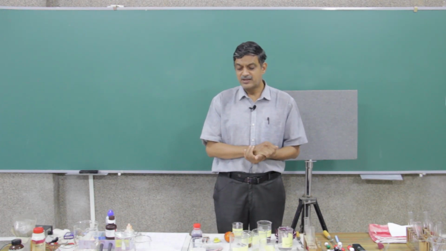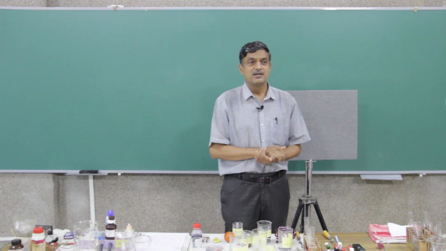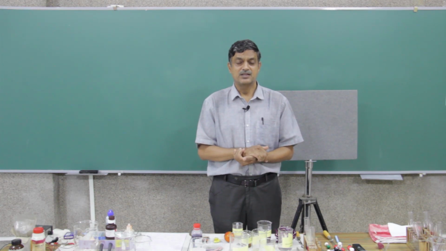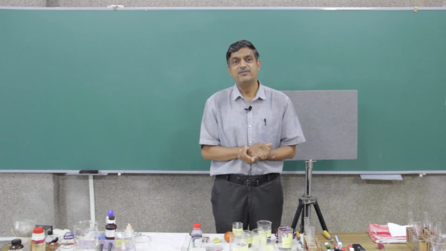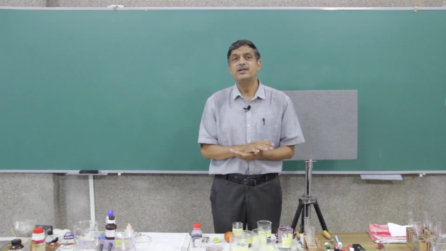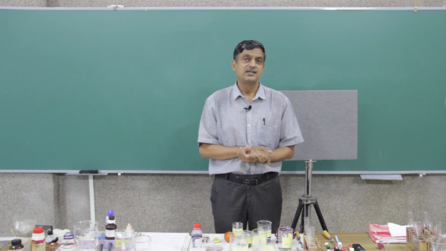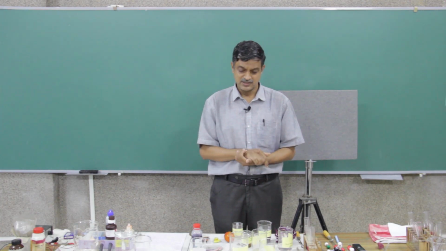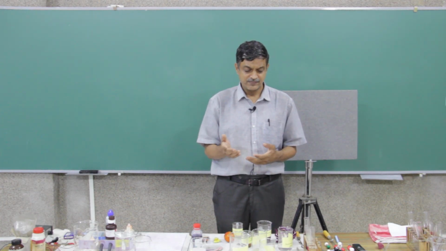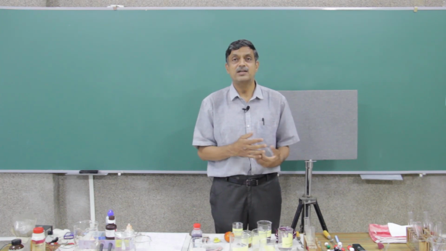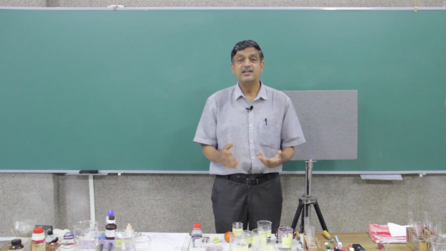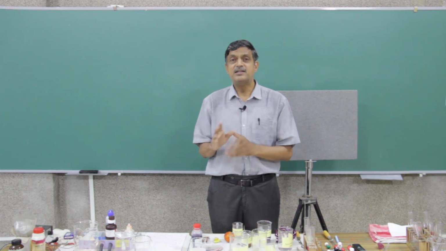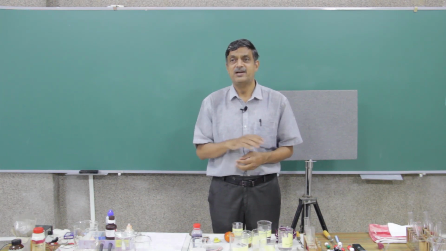Now, if all acids were to react with indicators in a specific manner, the question we ask is, would there be any difference from one acid to another acid? The answer is yes. It is just like studying the human behavior. At one level, all of us are human beings, so we share certain behaviors that are common, but at the individual level, we find that everyone's behavior is very different from somebody else's. In the same way, while we have citric acid, nitric acid, hydrochloric acid, tartaric acid and so on, all of them behave with blue litmus in the same fashion. There are certain reactions in which each acid behaves separately.